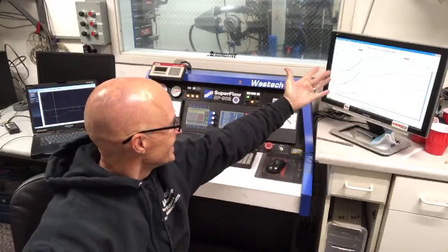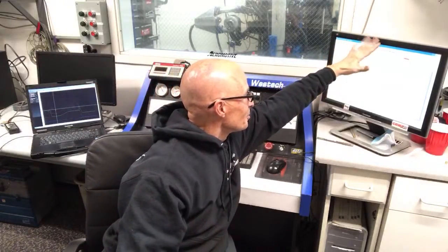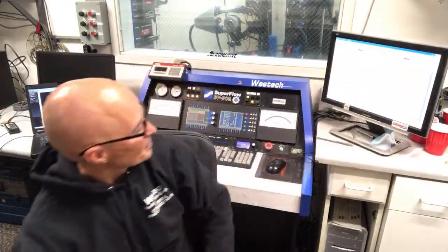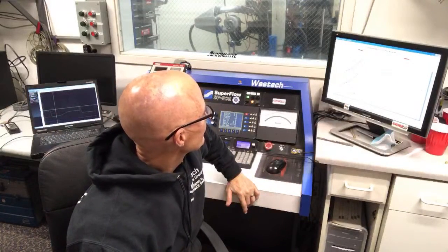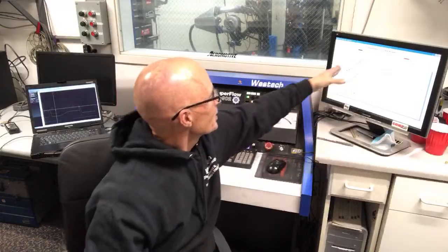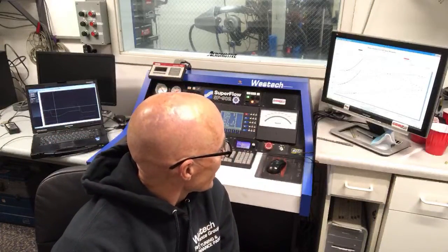It would have been right up here by the S and standard corrected, and then there would have been pieces all over the place. That would have been a lot of torque. If it would have curved over and leveled off, that would have been okay. That would have been a good run. That's kind of what it's going to look like when it makes 500 horsepower or more. It's going to look like that.